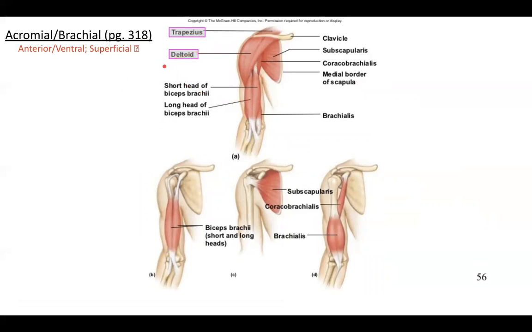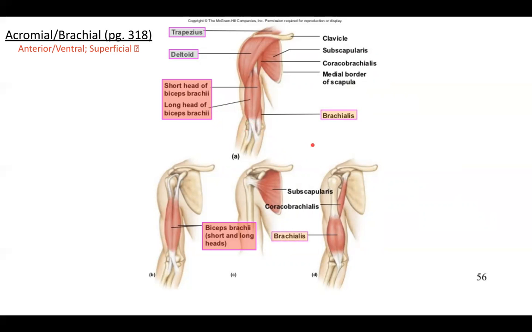All right, so again, we've seen the deltoid and the trapezius. Now we're looking at the front of the brachial region, the anterior, and now we can see the biceps brachii. So we can see the two heads, and its origin is up in the scapula, and then it inserts down into the radius. And so the biceps brachii, whenever it contracts, will flex your elbow.